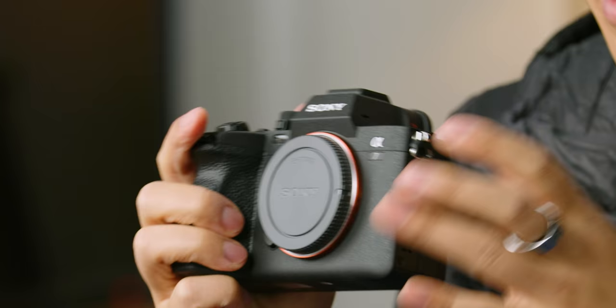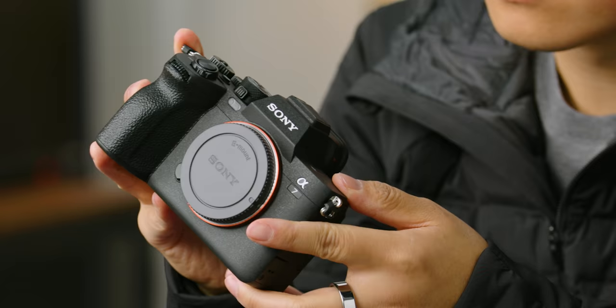It is a much improved battery from the last generation. You'll have no idea that it looks absolutely exactly similar to all the other Alpha cameras in the series. But it does say a7 on the body — not a7SIII, not a7R IV. The highest resolution photo camera in the Alpha series line is the a7R IV at 60.2 megapixels, and then we have the a7SIII at 12.1 megapixels. So this camera is 33 megapixels, sitting right in between the a7R IV and the a7SIII.